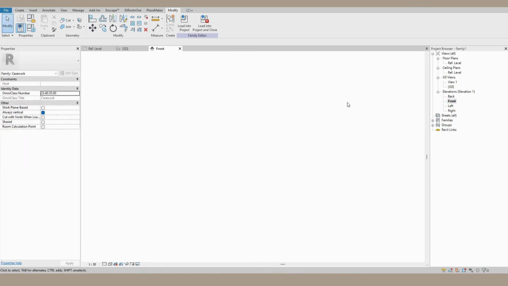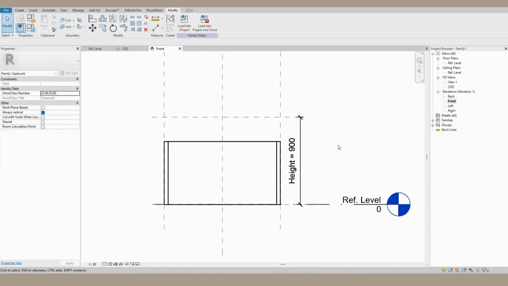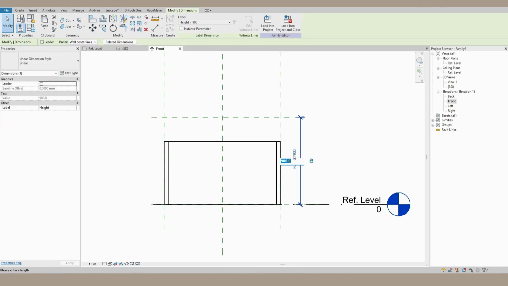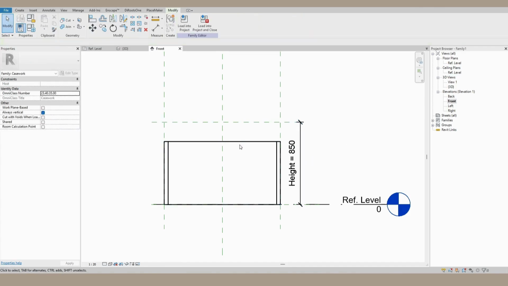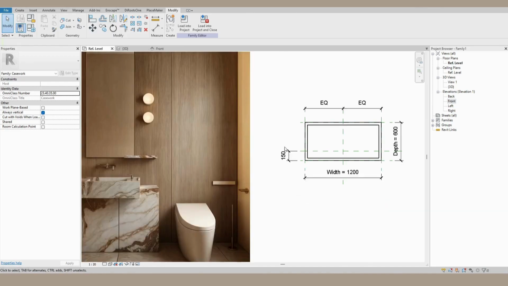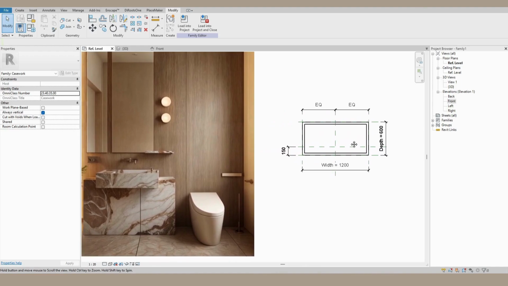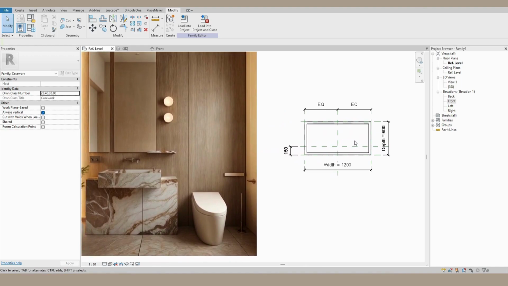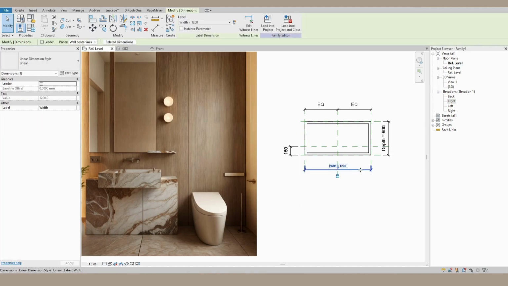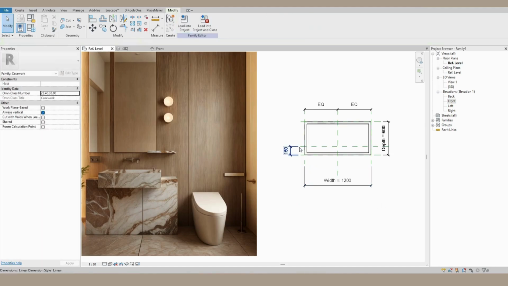Great, just a little bit of working it out, figuring it out. That's always totally okay. Definitely, if you're going to do anything with heights, go into your front views, into your elevational views. Those are going to give you a good broad overview of what you need in terms of heights. Because we are trying to stick to the parameters on here, just edit the parameter, click on the dimension itself, and put in the height or the dimension that you want. For example, 1.2. If I needed to change to 1.5, I'd be able to do that as well.